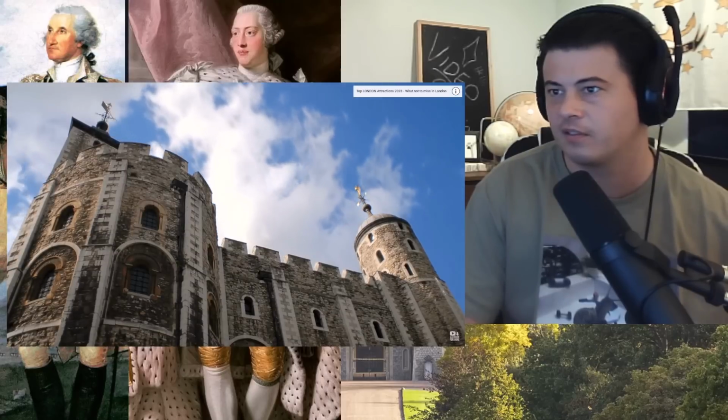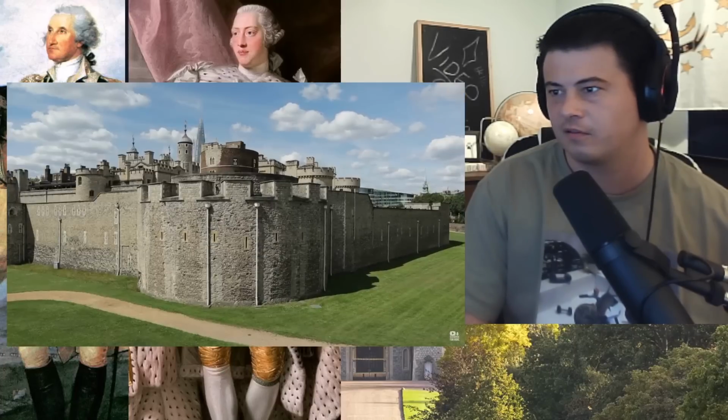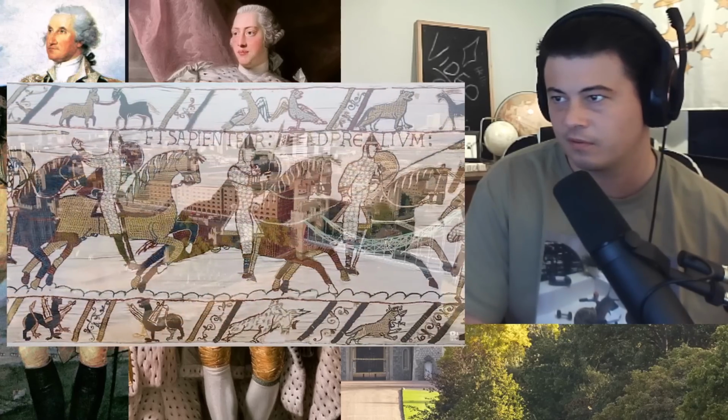The Tower of London sits majestically on the banks of the River Thames at Tower Hill, a strategic position picked by its founder William the Conqueror, so it could be seen from afar. William built the tower to establish his rule over the city following his victory in the Norman conquest of England in 1066. Of course, London has changed drastically since then, and the tower is dwarfed by the 21st century skyline.